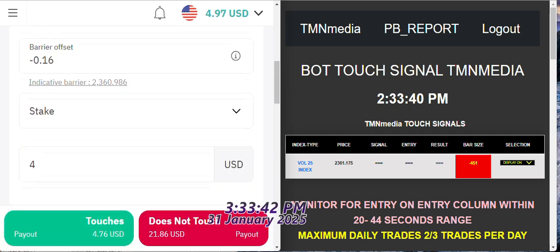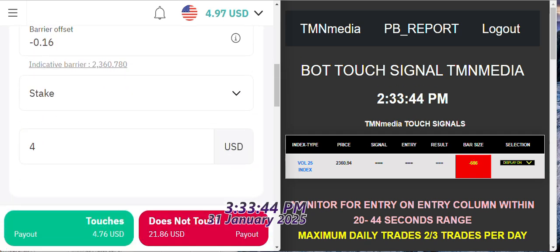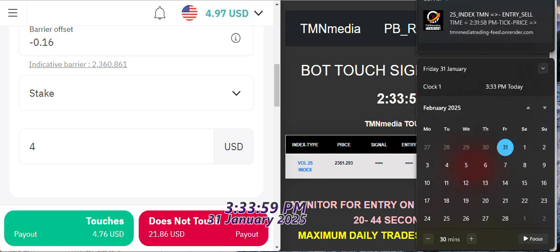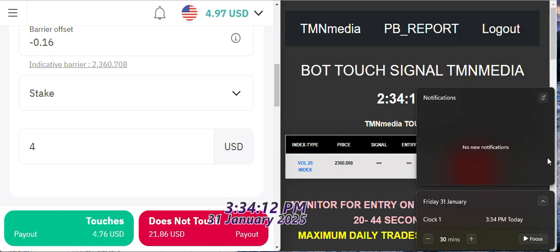I'll try and see once it pops up before I click on entry so that you can get to see it. Okay, you will see the notification. There will always be notifications that will pop up and ring. You can see notifications here of the alert of the previous one I just did. So I'm going to wait for another one. When I get another one, I will gladly show it.